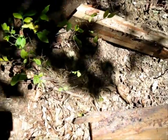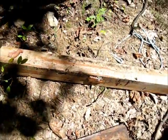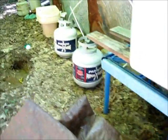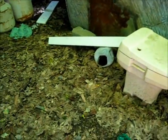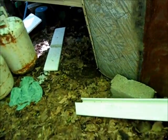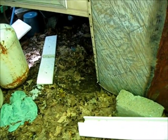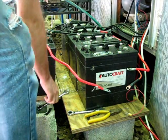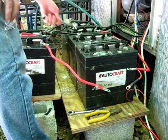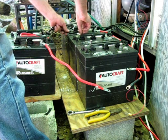This little guy keeps coming over and saying hi to me. Oh, there's another one. Crazy, look at that. Did you see that? Wow, they're fast. They're so fast. Look at that one. The little one is chasing the big snake. Gone under the RV, under the camper. Wow, they're fast. Snakes are almost freaky fast. I can't believe that.